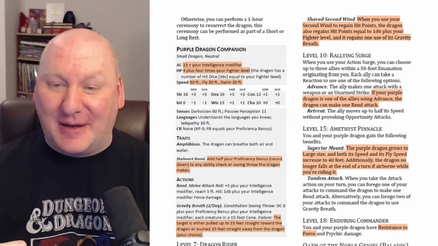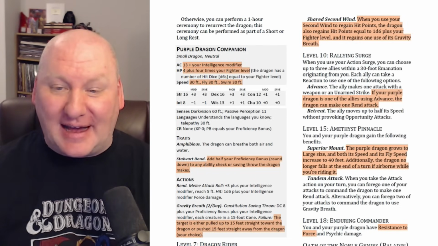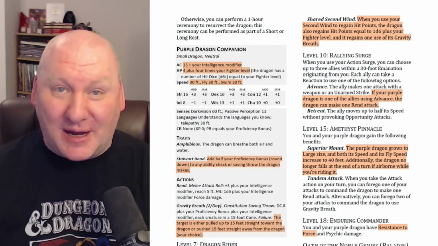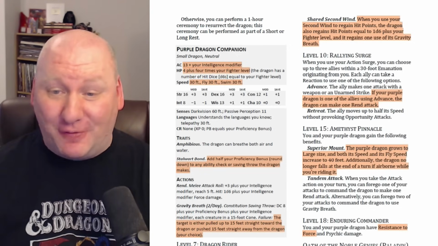That's what you want. Before, if you wanted this, you kind of had to hope your DM would give you a dragon as a pet. But now you can build it in with your subclass. I think this might be my fighter of choice moving forward.